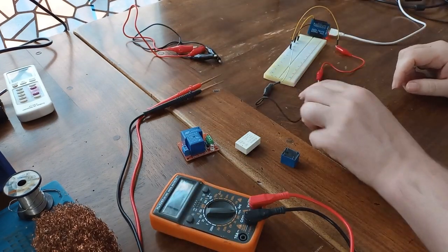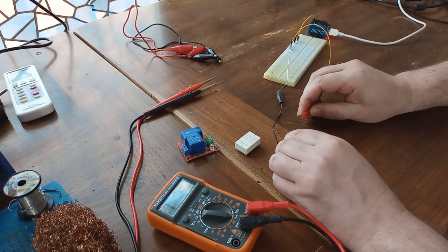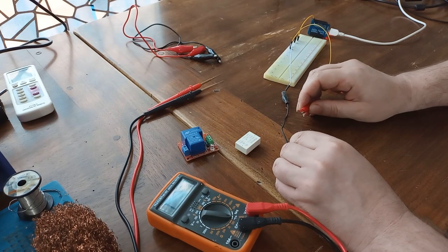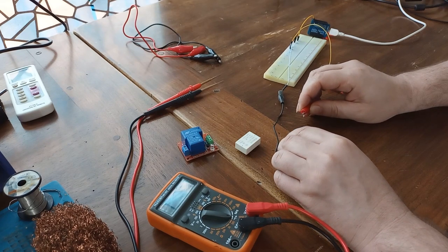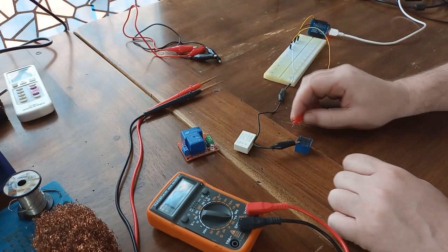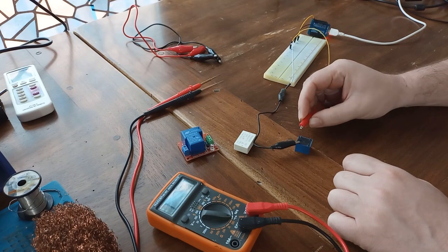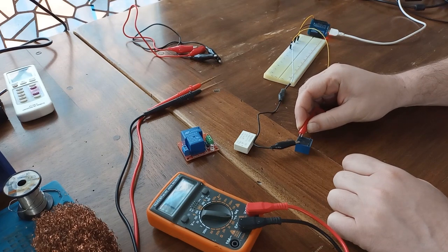So I have 5 volts from my ESP32 microcontroller, and it doesn't matter on which side you connect the ground and on which side you connect plus 5 volts, because the coil is not polarized. Later on I'm going to explain what is inside of this device. Now when I connect 5 volts, you are probably going to hear a click. If I remove it, you are going to hear a click again. That click means that our switch is turning on or off.